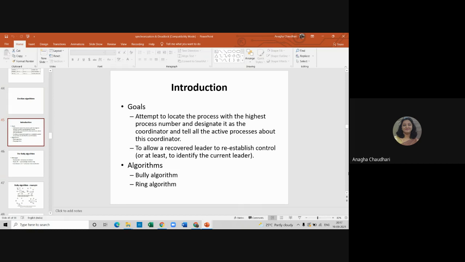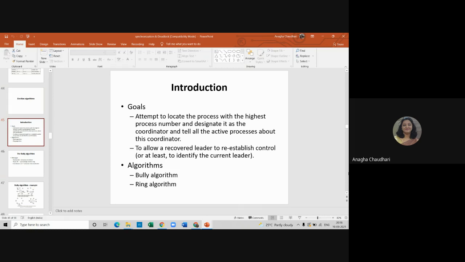It will be announced to all the other neighboring or participating nodes that this node has become the new coordinator, or that it is elected as the new coordinator. Again, that coordinator will run the system until it undergoes some kind of failure, then the next. So this cycle continues until only one node is left in the distributed system. This is a continuous process of electing one after another. The main goal is to locate the process or node with the highest process number or ID number and elect it as the coordinator.